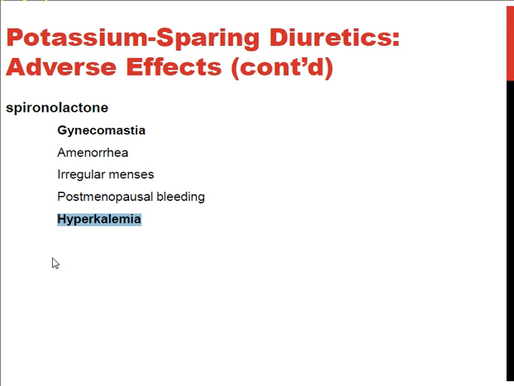So with any of these diuretics, whether it's hydrochlorothiazide or loop diuretics or potassium-sparing diuretics, we're going to monitor what electrolyte do you think? Potassium. We're going to monitor their potassium level to make sure it doesn't get too low if they're taking diuretics like the loop diuretics, to make sure it doesn't get too high if they're taking a potassium-sparing diuretic.